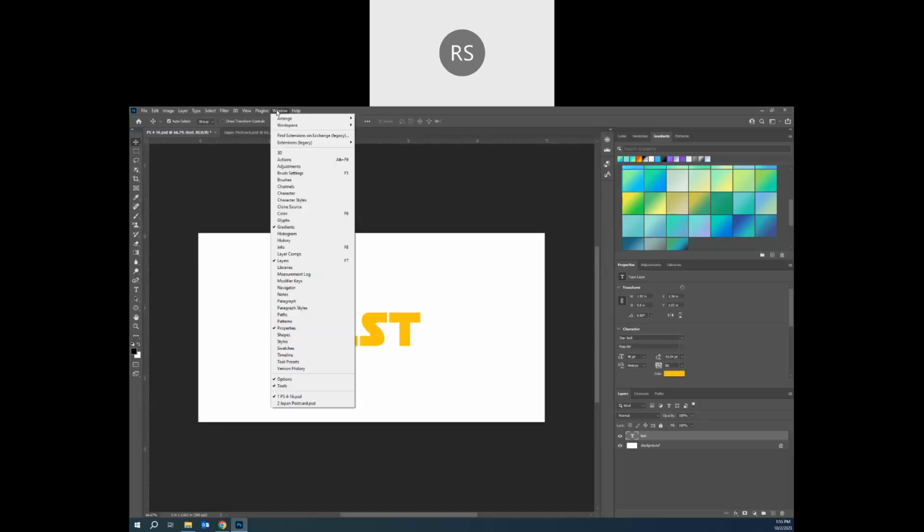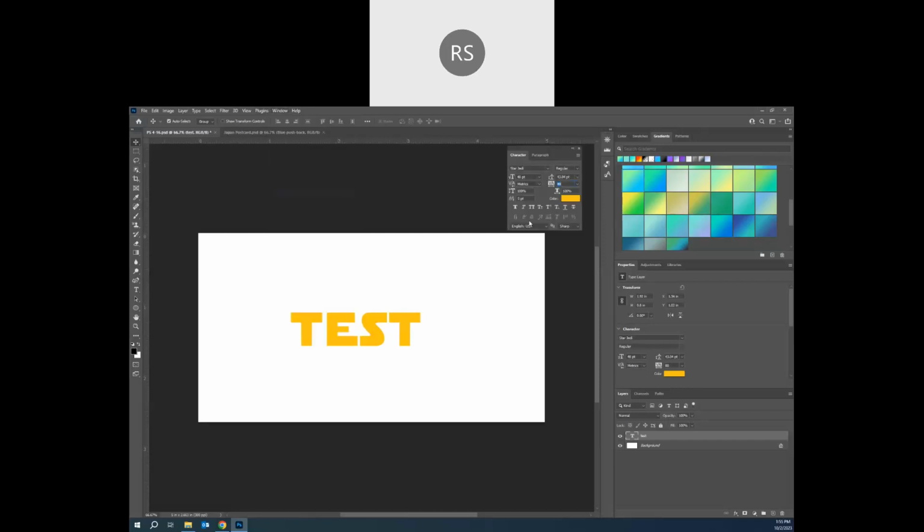toolbox or window. We'll also look at the Character panel. You come back to Window and come to Character. Now you have a lot of different options you can set in here. You can set your font, any attributes such as regular, bold, italic, whatever is available for that specific font. Set your font size.